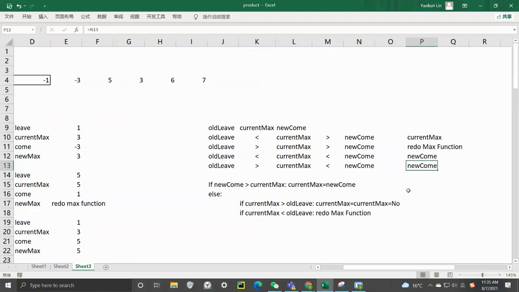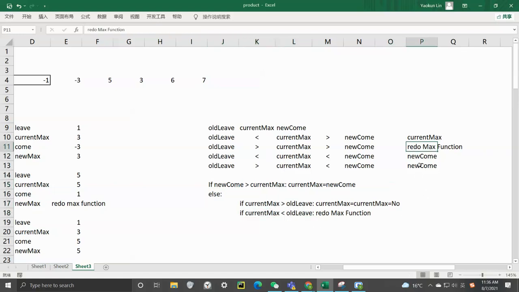So the new max will be the newcomer. So for this algorithm, it really depends on the size of the newcomer. If the newcomer is greater than the current max of the existing window, which does not include the newcomer, the current max automatically equals the newcomer. Otherwise, we do some comparison.